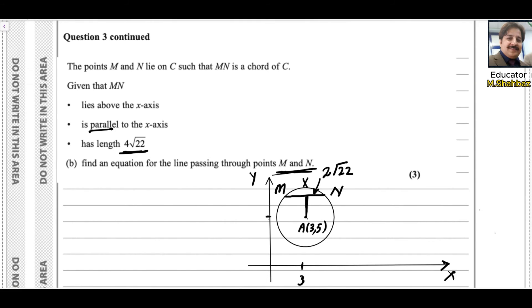Join A with N to make a right triangle. AN is the radius, and we already found the radius is 13. So AX we have to find now, because this line MN is parallel to the x-axis, so we need to find only this length d.